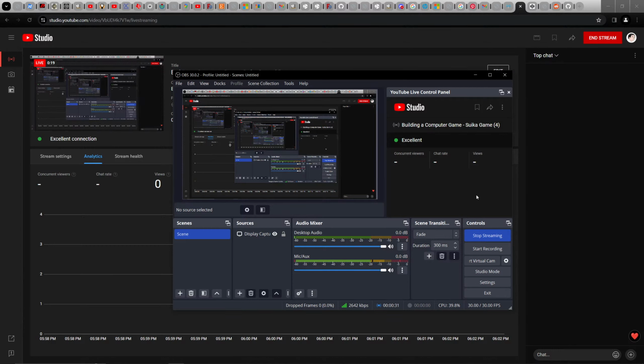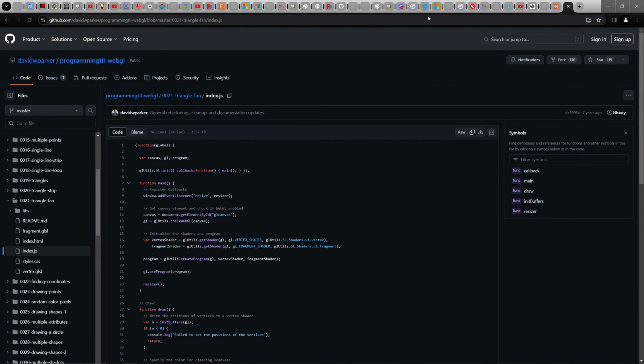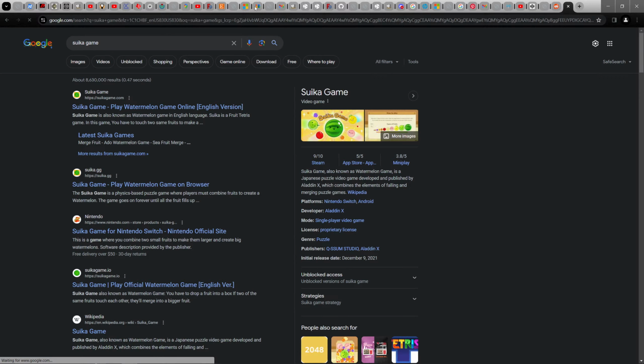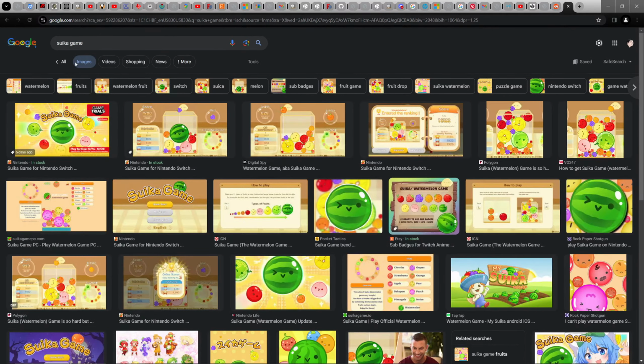I'm continuing off of the previous stream, continuing to build this web browser game, a recreation of the Suika game. If you're tuning in for the first time, Suika Game is a pretty simple game where you drop fruit on top of each other, and if two of the same fruit contact each other, they combine to form a bigger fruit.